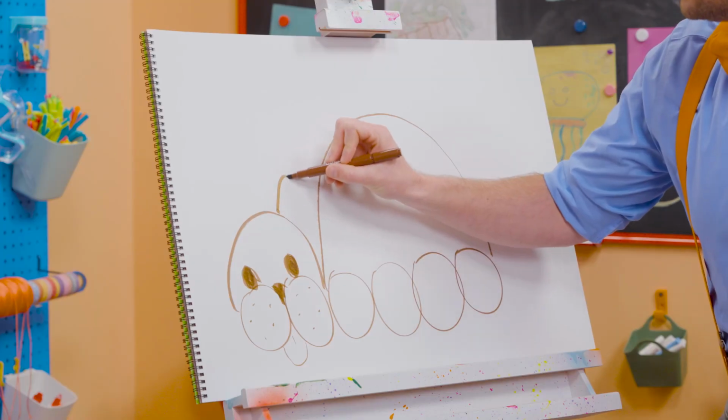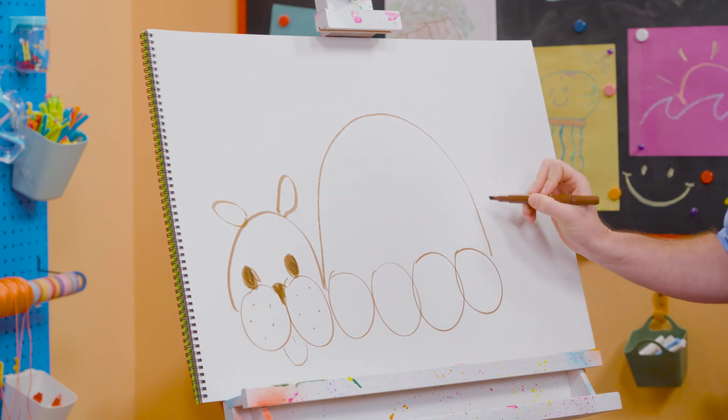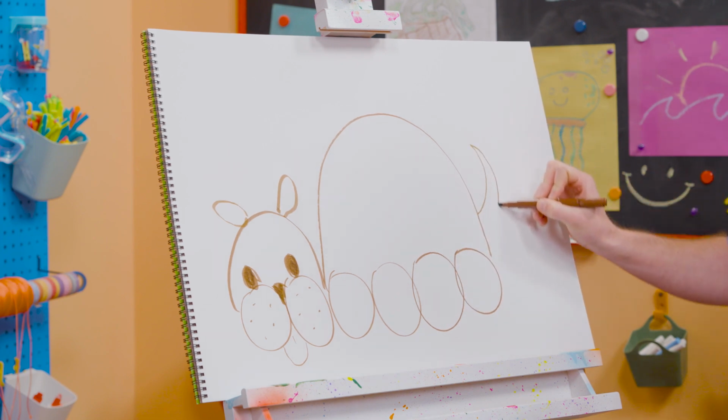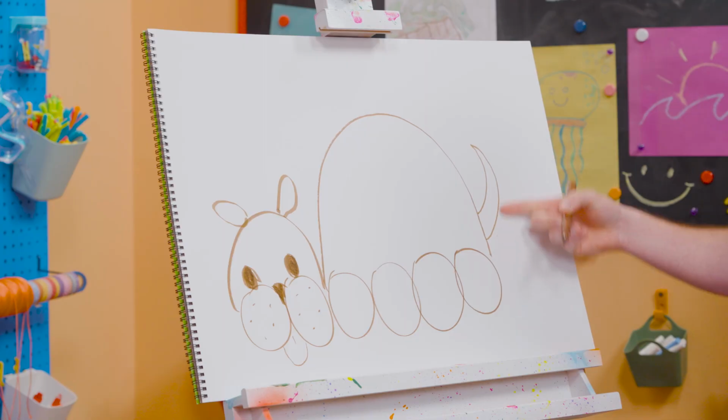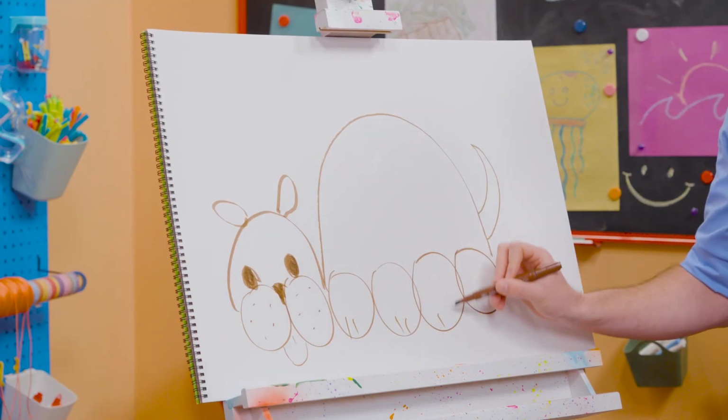Okay, let's draw some ovals for some ears, just like that. And then we need to draw the tail. Whoa, look at that long point. And to finish it up, let's draw some straight lines for the feet.